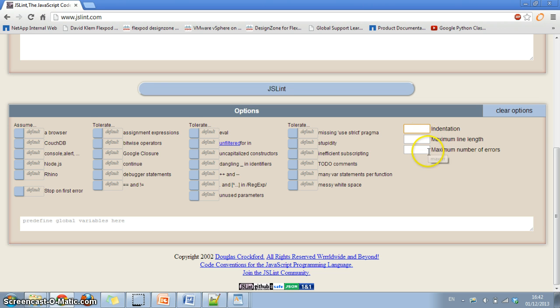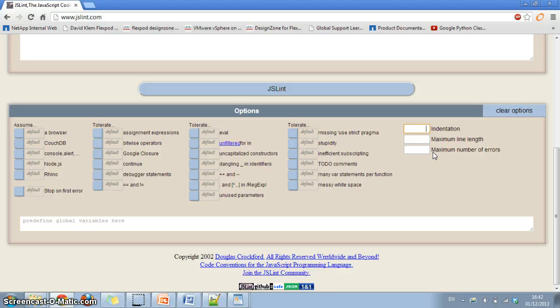Similarly, we can also specify the maximum characters in a line that the source code follows, because JSLint follows 80, and if it finds something different in the source code, it will throw errors. JSLint also has this feature of specifying the maximum number of errors to be caught. This helps us to solve errors in a modular way by looking at, say, 10 errors at one point in time.